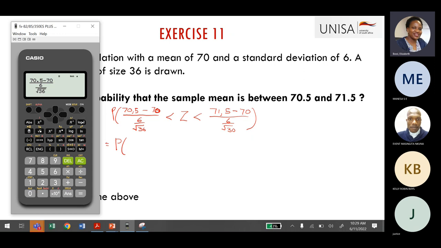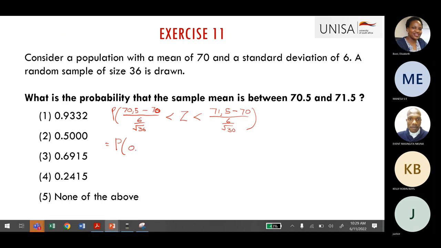Okay, so I've already written the formula. I've substituted into the formula. We know what the formula for the z-score looks like. And for the first one, the answer is 0.5. I'll just put a zero at the end because I need to keep two decimals. So remember, your z is your sample mean minus the population mean divided by the standard error, which is the population standard deviation divided by the square root of n.